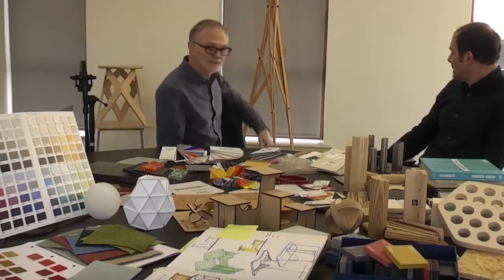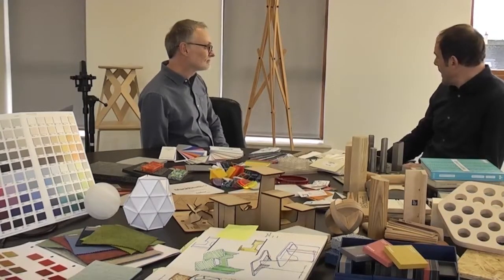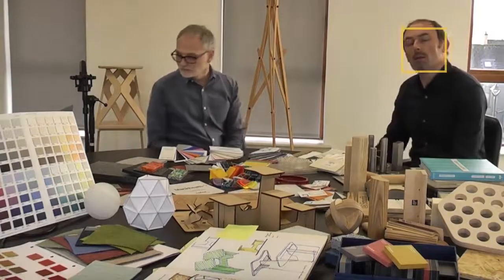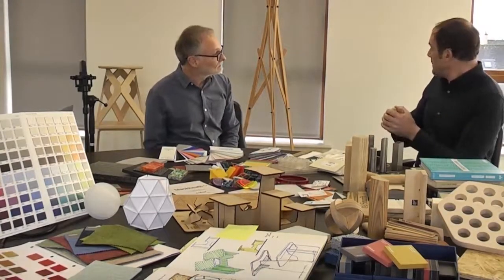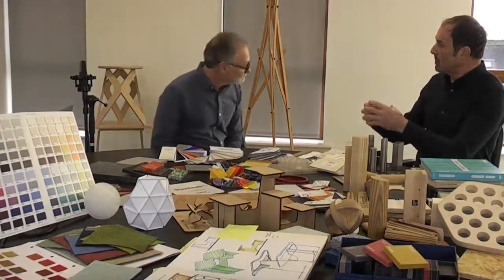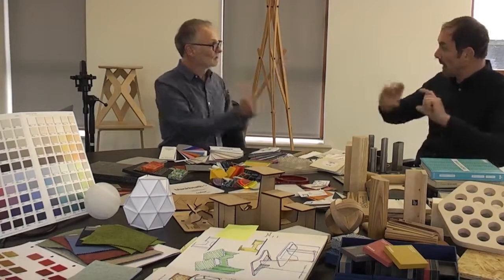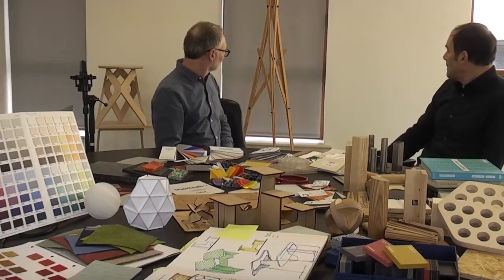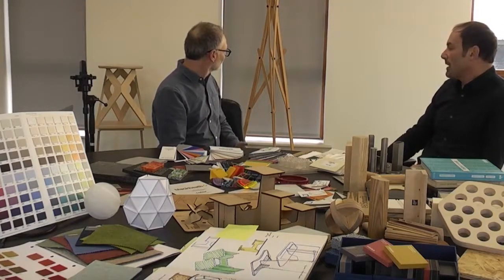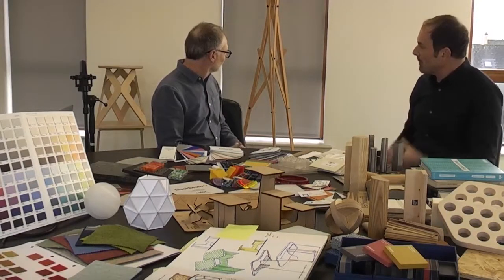It's called the Campaign coat stand, which I designed about 5 or 6 years ago, and it's based on campaign furniture which folds and collapses. So the piece actually comes in a cardboard tube, flat pack, and you take it out and unfold it and connect the parts. Fantastic. So it's a piece which did involve a little bit of work in terms of how those parts connect and how it flat packs.